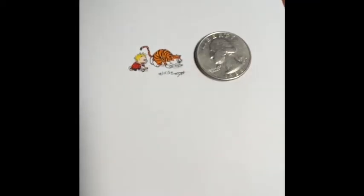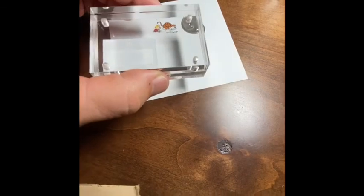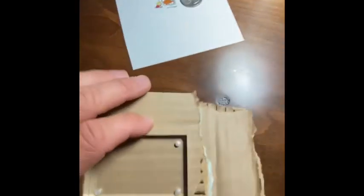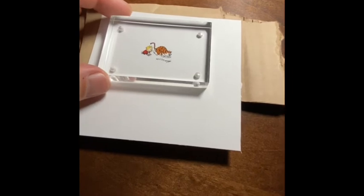All right, so I've got the date on there. Now I'm showing the next step in my process. There's the 2x3-inch acrylic display case, and I need to end up trimming down my paper so it fits. My cardboard there is to protect the desk. So I'm laying that on my cardboard so I don't cut through there with my, kind of like a box cutter, craft blade. So I'm kind of centering it here.